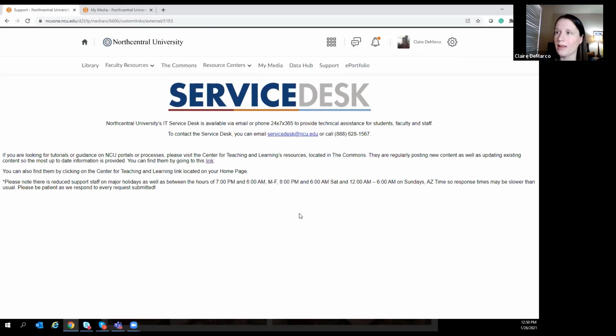The big thing that seems to cause issues with Kaltura are security settings, because it is a third-party service or system. If you have your security settings really high, it will block Kaltura from coming up. It will block your camera. So sometimes if you get errors about camera issues, it's usually because your security settings are not letting it talk to your camera on your computer.